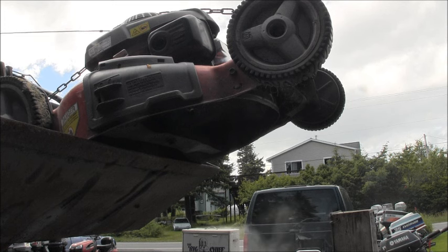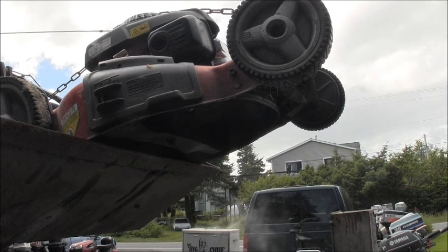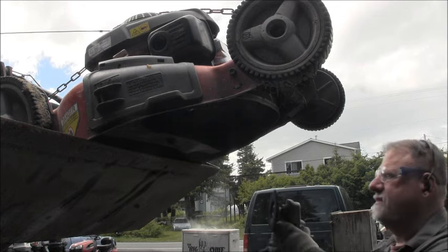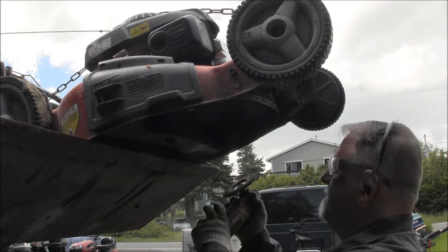Now people often, you know, they say you need a jig and you gotta do this and a hone. You're not sharpening a fillet knife here. You understand? Just follow the contour. You can see the angle.